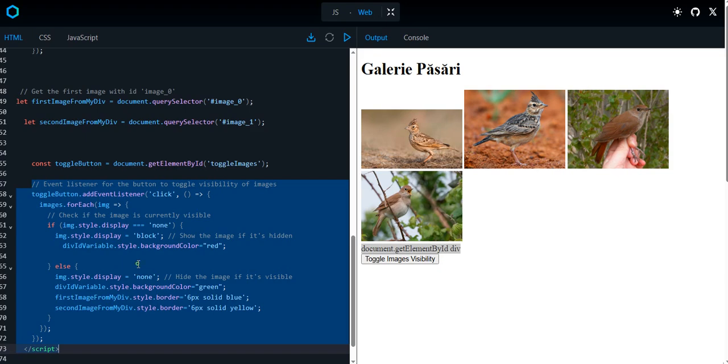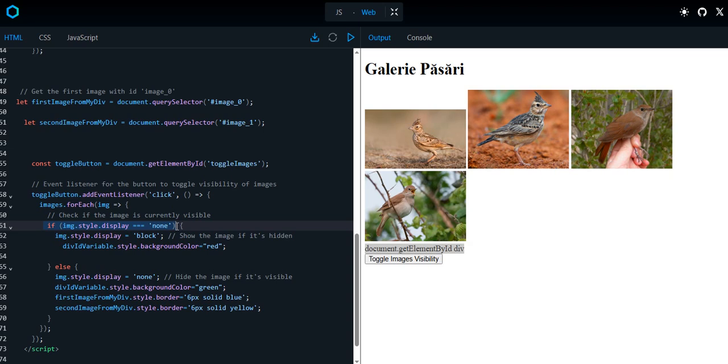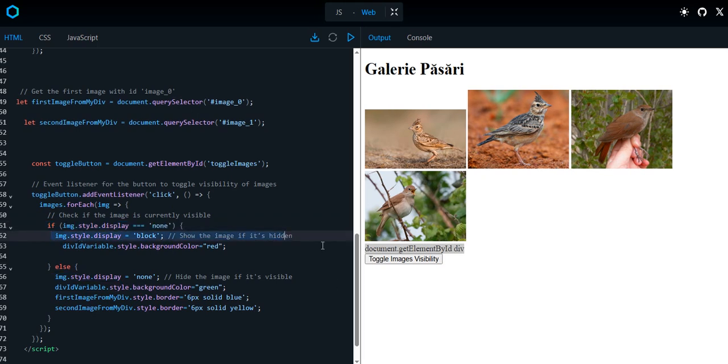For example, I have a condition: if all pictures are hidden and my style.display attribute is none, that means all pictures are not displayed on my desktop. In this case I want to display them.